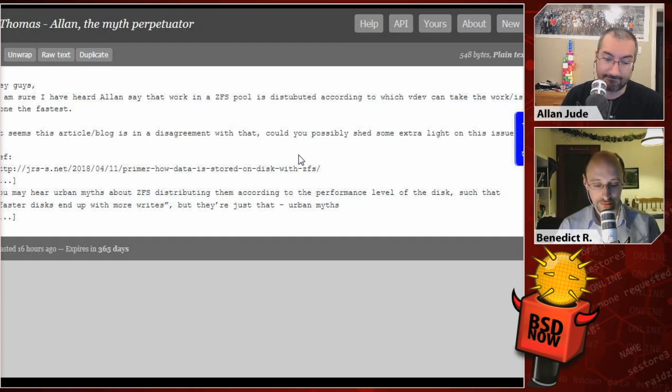And it goes on from there. You can also end up with queues where you make sure that each VDEV has 3 units of work waiting for it, and so on. So it's not that simplistic. How you measure it can make it look like things aren't happening the way you might expect. So Alan's not perpetrating any myths here. It's just a different ZFS version they were looking at. Yeah. Or just the way they were measuring it as well.